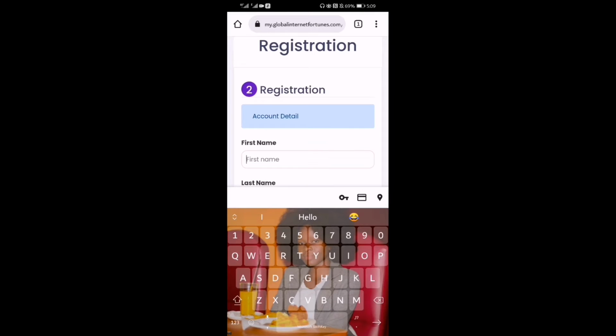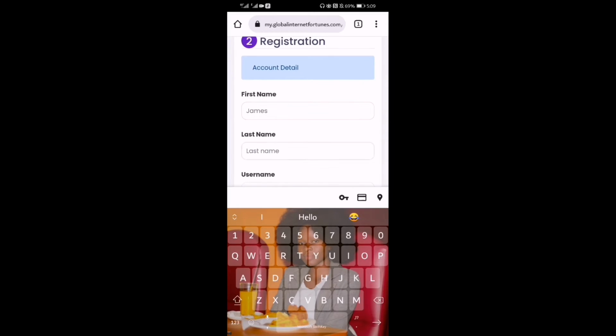So first we'll go to registration. In order to register, there are some details. All of us know that whatever we try to register online, we have to fill in some details that are needed. So I'll just go right into filling these details, that is name, username, all of that.